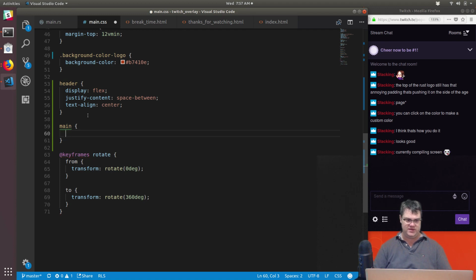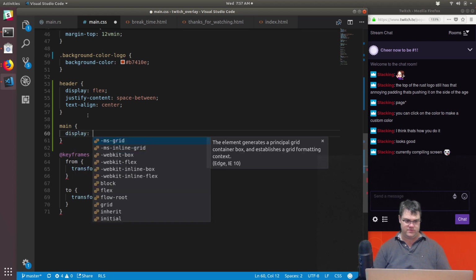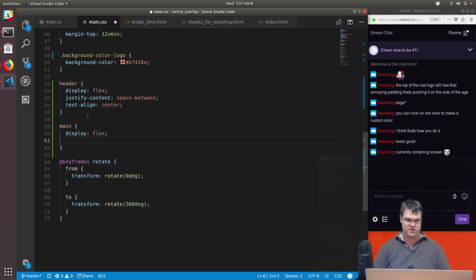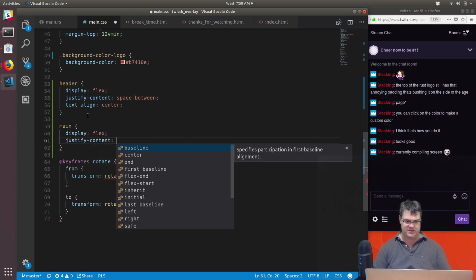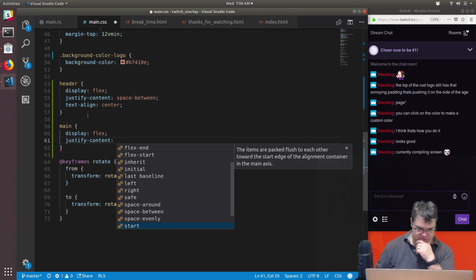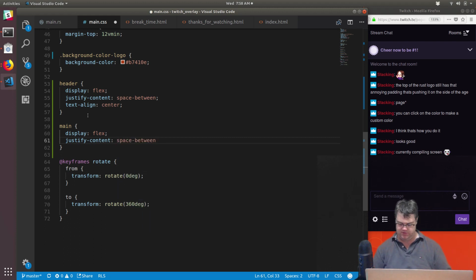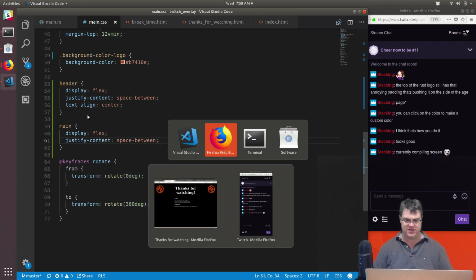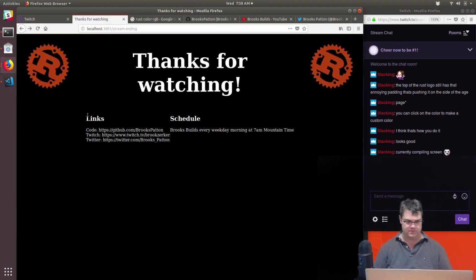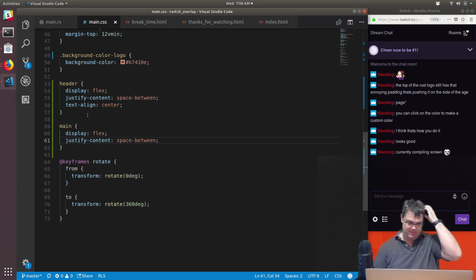So this is going to be display flex, justify content. What do we have? Space evenly might be good. Space between might be good too. Let's try the way it looks here. Okay, so we want them basically as far apart as possible.